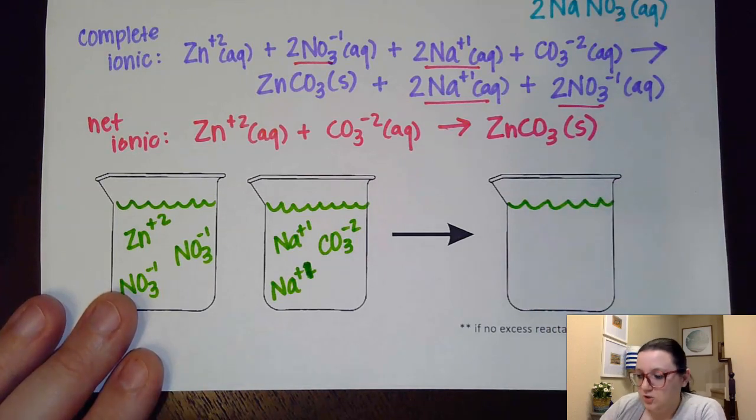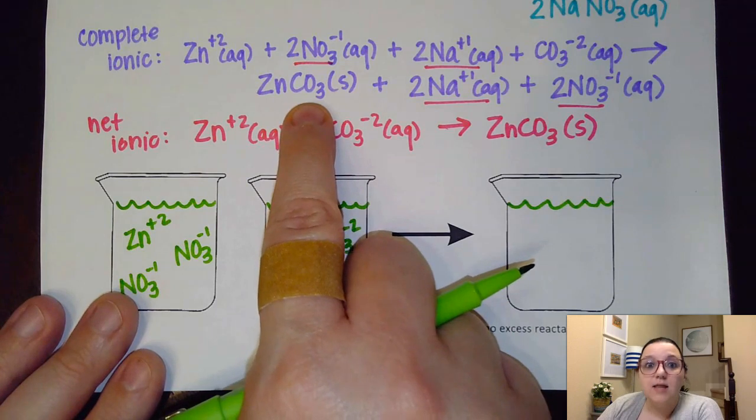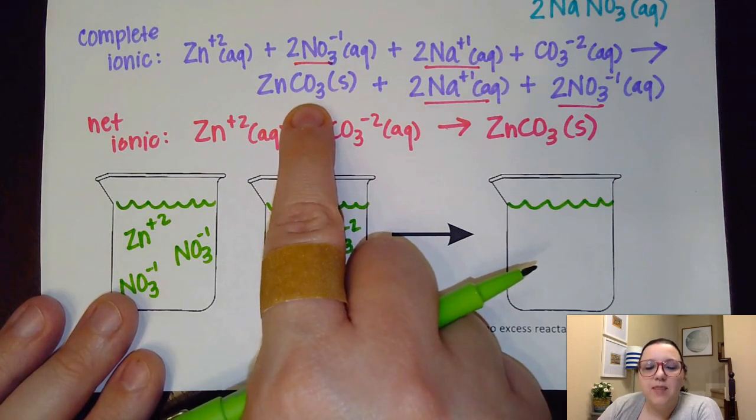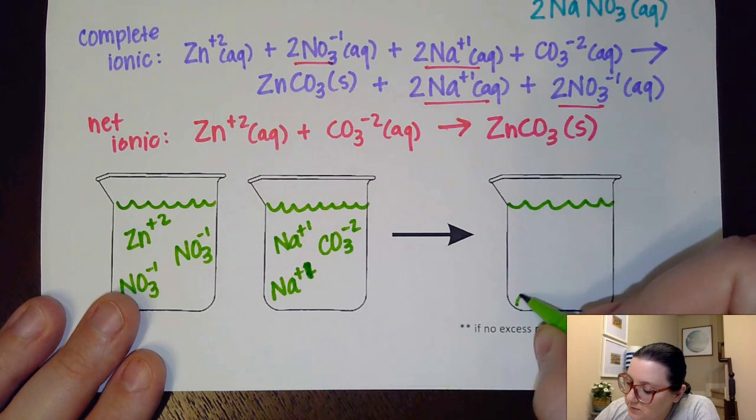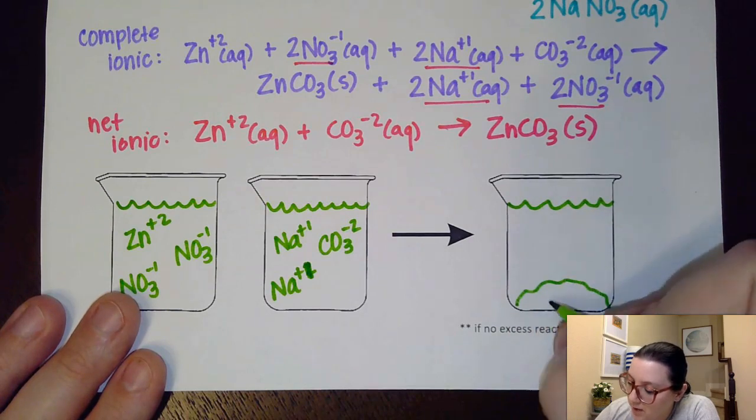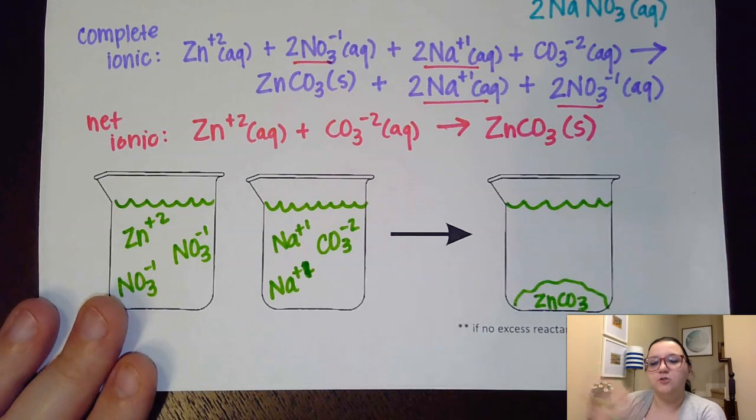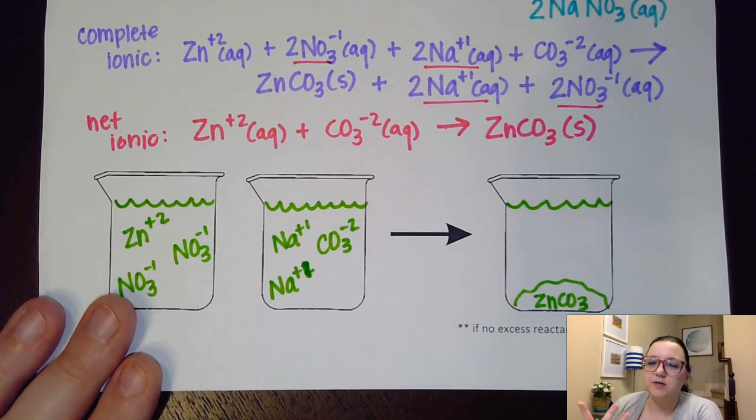One of the things that you made was a solid, that zinc carbonate. I made that precipitate, which means that precipitate should be shown down here at the bottom, ZnCO3. Now, upon first forming, your solution probably would have turned really cloudy, and it really wouldn't have been all at the bottom, but if I let it sit long enough, that solid precipitate should all collect at the bottom.